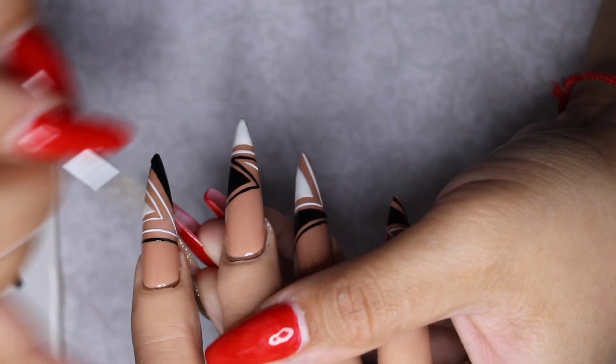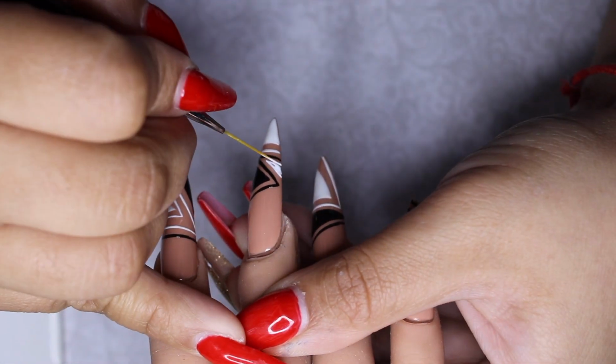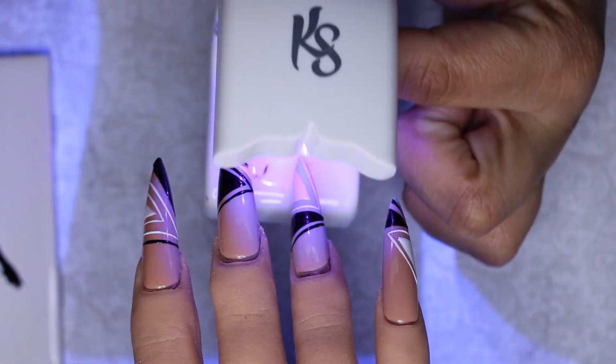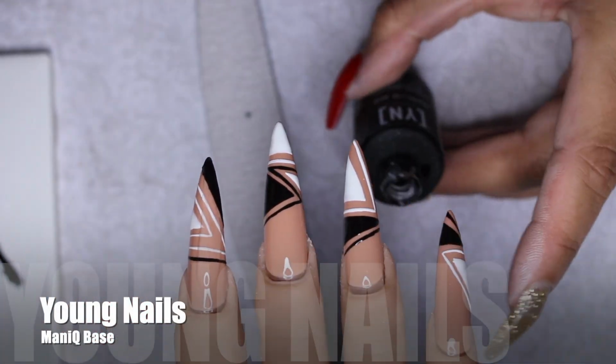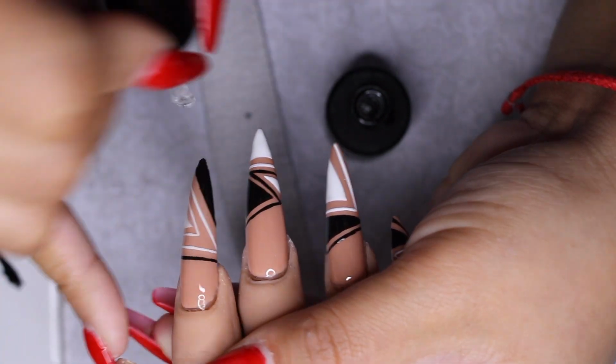Oh, you see, look how pretty this nail turns out. It's my rogue nail, but it's my prettiest. After I'm done flash curing it, I'm going to take the hand and pop it into my lamp so that it can cure completely. And then I'm going to take Young Nails Manicure Base and apply that over the nail.